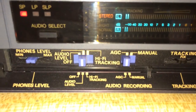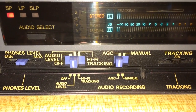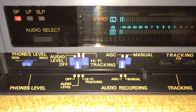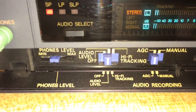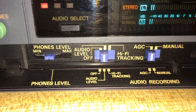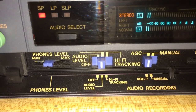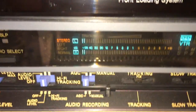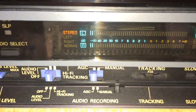Over here, we have the audio recording section. And you have automatic gain control if you'd like to just let the unit do its own control of the volume, or you can switch it over to manual. Over here we have audio level, we have off, audio level, and hi-fi tracking. So that determines what is going to display here. And then of course we have stereo, left, right, and normal indicators up there.